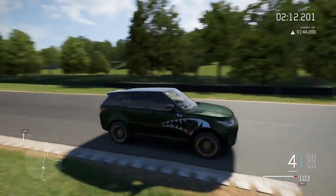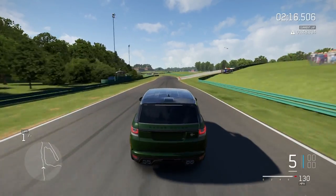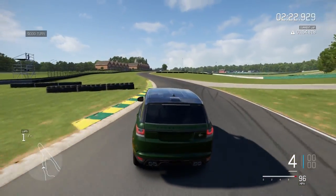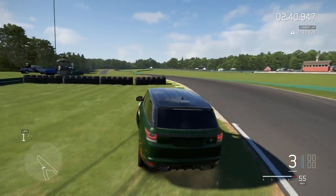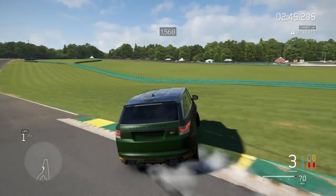All right, we're gonna get some speed here. Even in fifth gear, it just squats down under power. It actually feels really slow though because of the, oh god. Oh, so bad. When I take a corner, it just... Oh, no. Oh, it's fantastic. No, why are you doing that?